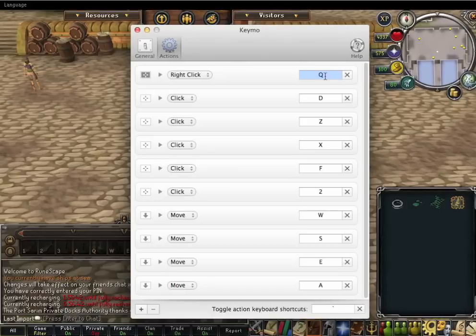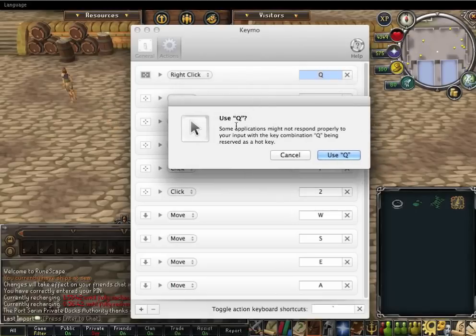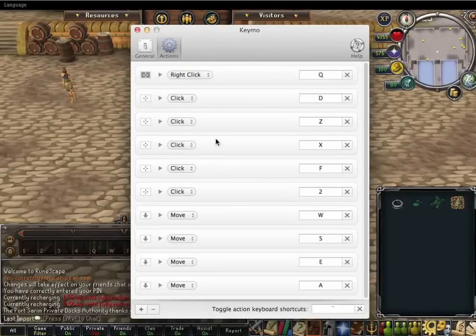It's going to say something random like Command Shift Alt Tab Caps Lock asterisk or something stupid. But basically, you just click once in here and you press the letter you want to assign it to, and it'll have a little pop-up thing like just like this that says whatever letter you want. And in this case, I chose Q, so then I'll just click Use Q. So yeah, those are all for the clicks.